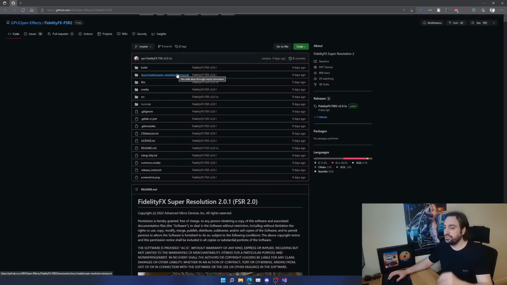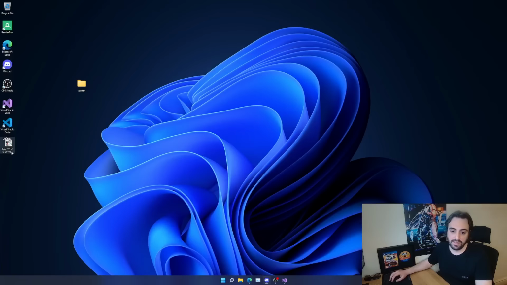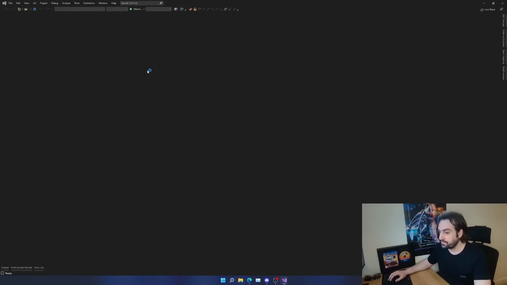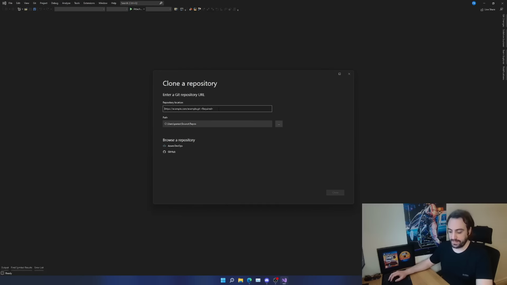So the first thing we're gonna do is clone this repository. To do that, I'm gonna copy this link, and I'm gonna open a Visual Studio instance. These days I do everything from Visual Studio. It has CMake in it, you can clone stuff from GitHub. Visual Studio is the way to go.